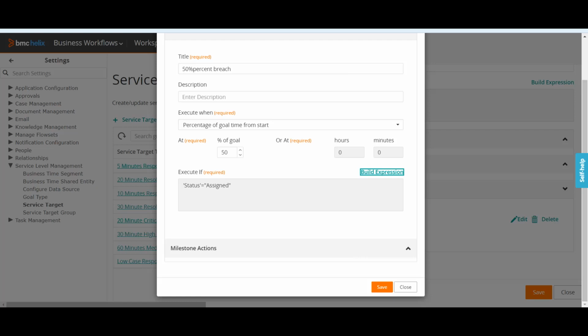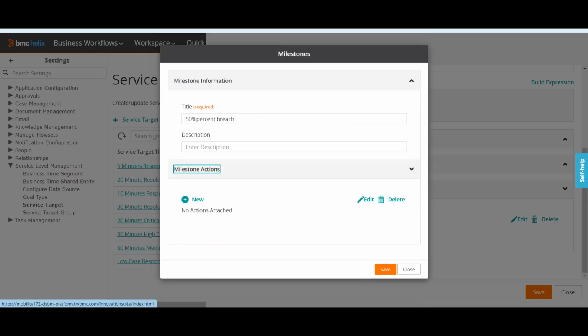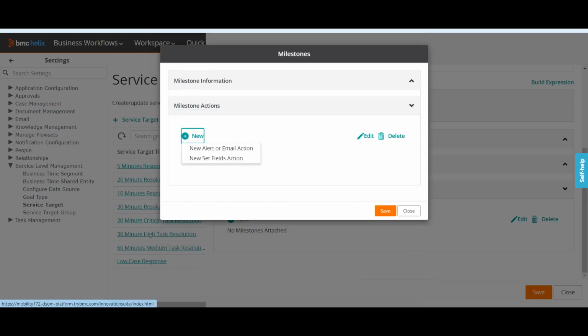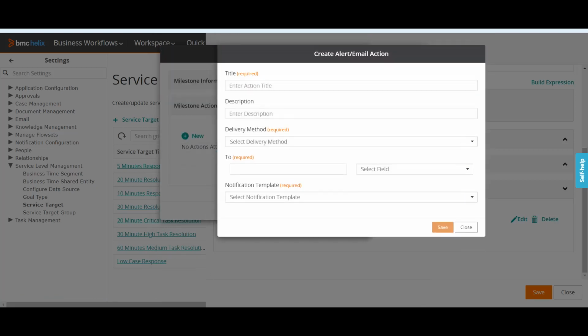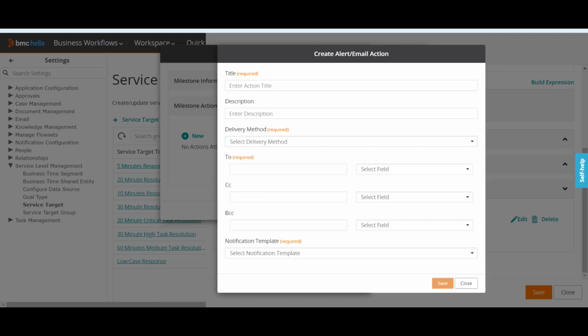this should execute. Then what it should do after it executes, it should add a milestone action. I can create an email action or an alert, or I can create a separate action. So for me, I will just define an email notification. So I would say send it to test.com. This is just an example, but in actual scenario, you will mention the email address.